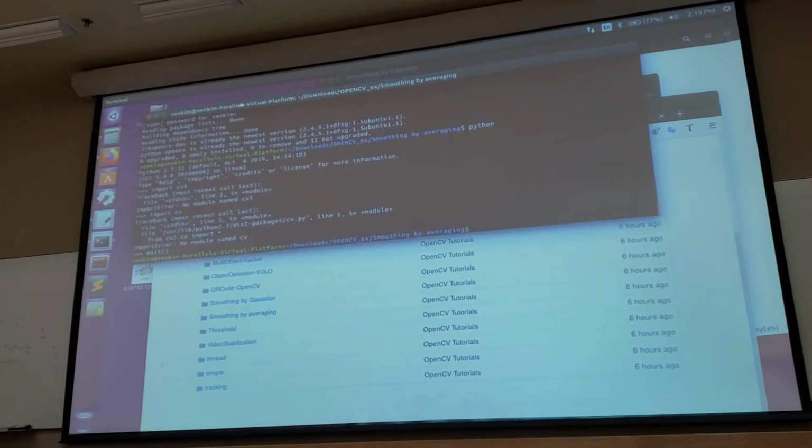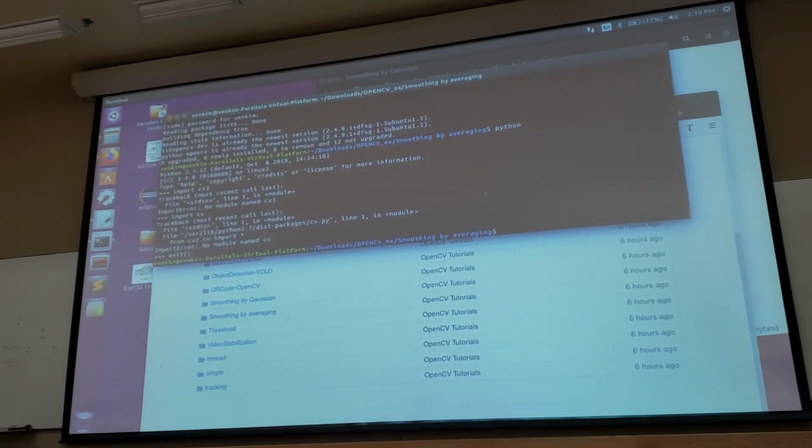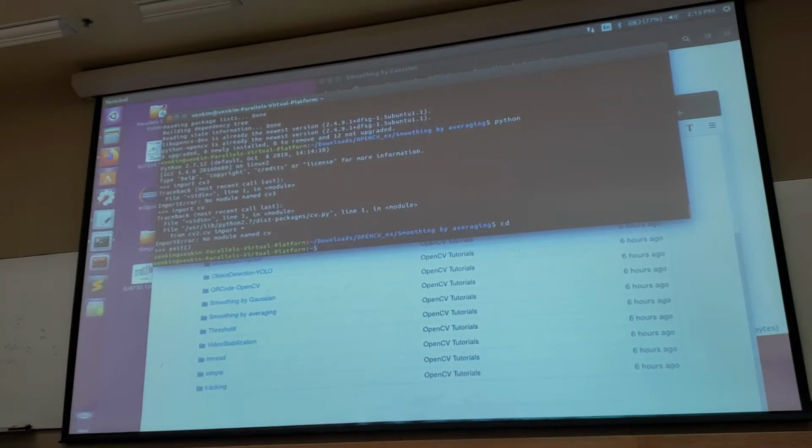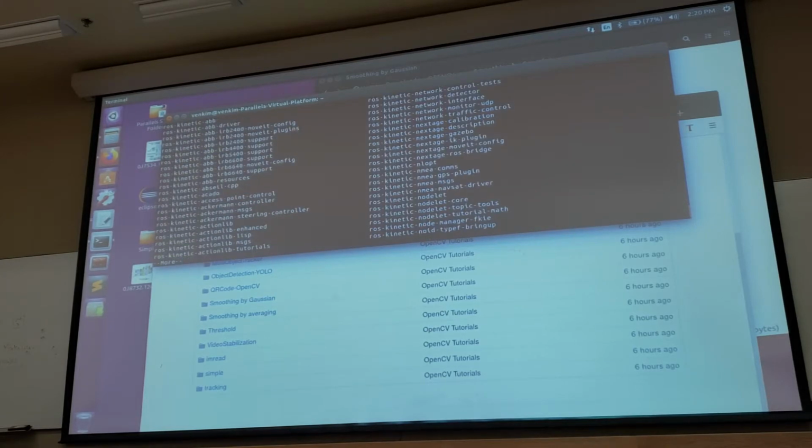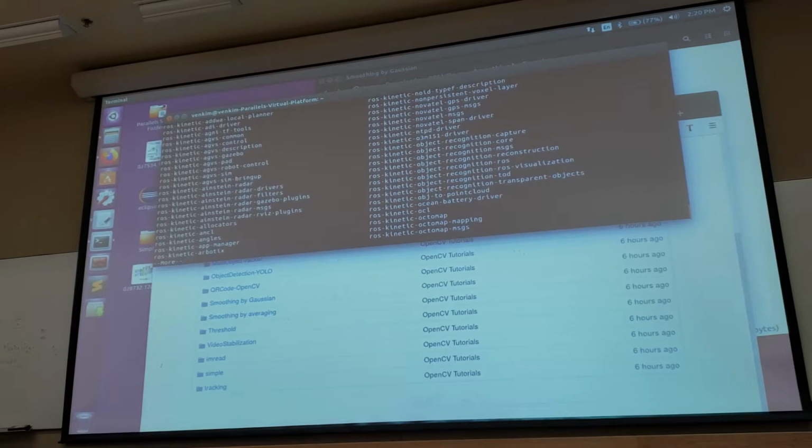Now, you can also do sudo apt-get install, and then try to do ROS-connect. We already did the opencv.